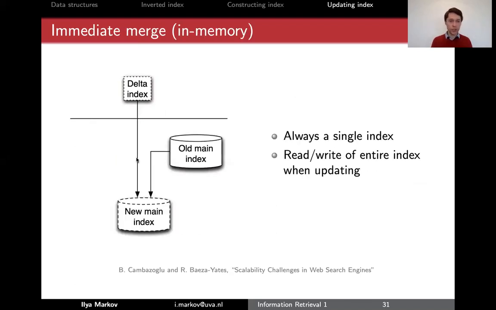Yet another approach is that you build a delta index, you have an old main index, and at some point you merge them, and we discussed merging techniques. You always query this index, then you put it into place, create a new delta index, and merge again. But imagine you have an index of the entire web. Merging takes a lot of time because the whole web needs to be merged with a very small delta index, and so on and so forth. So there is good and bad for every strategy.